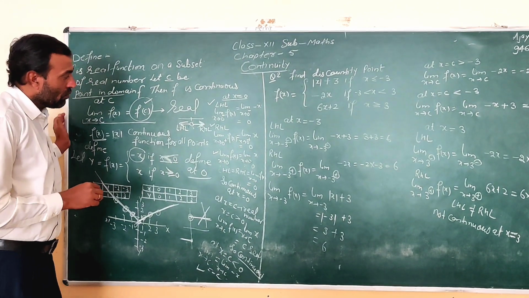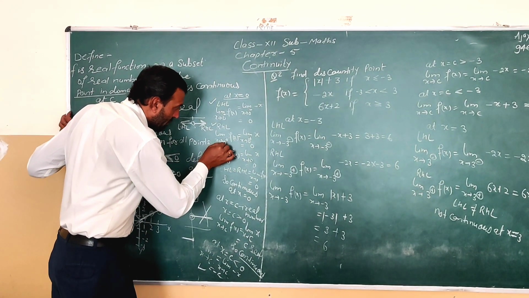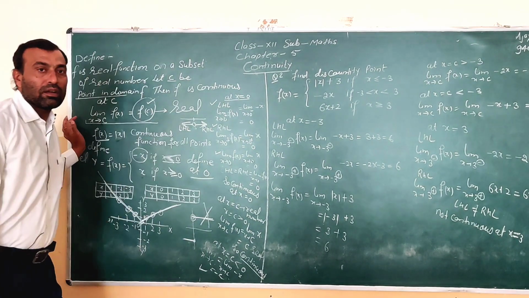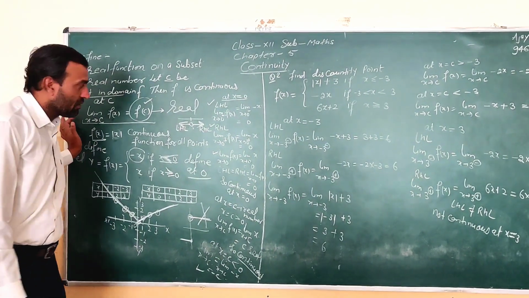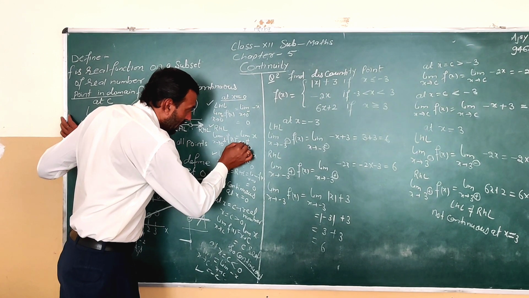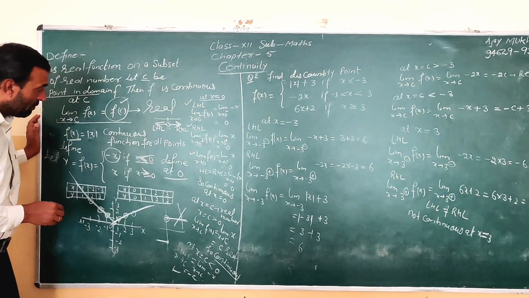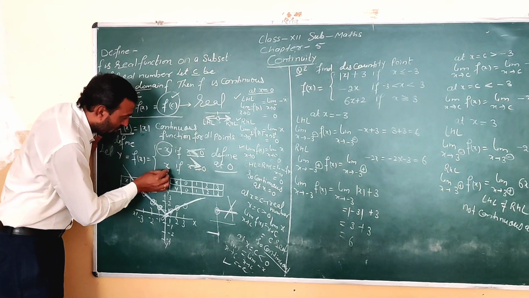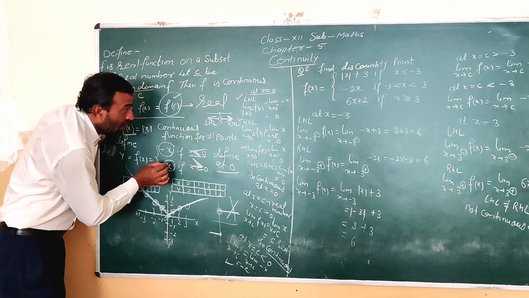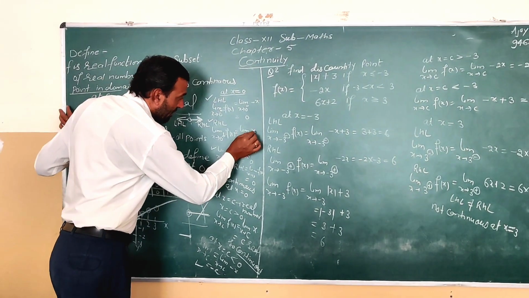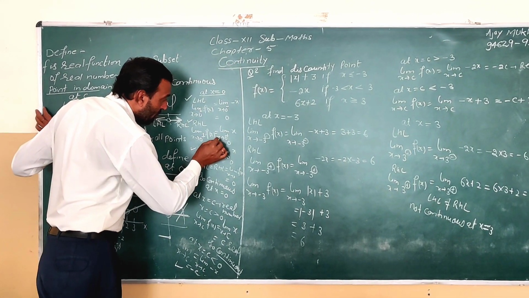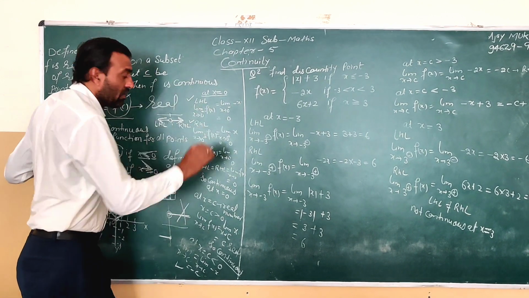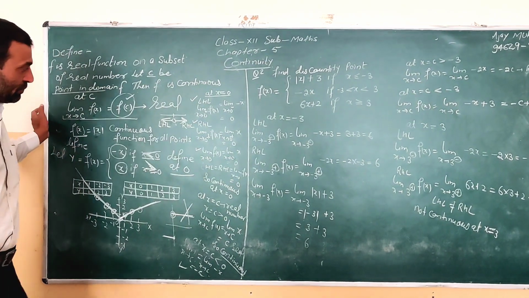Now we discuss the right hand limit. Limit x tending to 0 with the positive sign, the upper side of 0, it means we discuss the right hand limit. f(x) is equal to limit x tending to 0 positive. For the right hand limit, look at this, x is greater than 0. So for the right hand limit we take the answer x. Write down here x. Putting the limit value, x is 0. If we put 0 here, the answer is again 0.